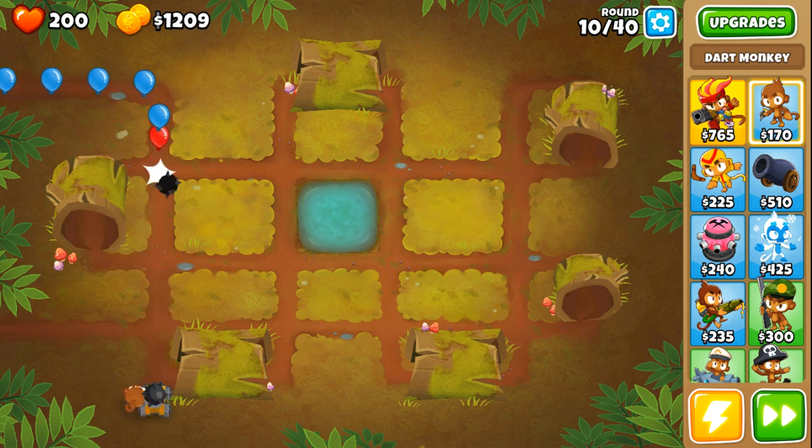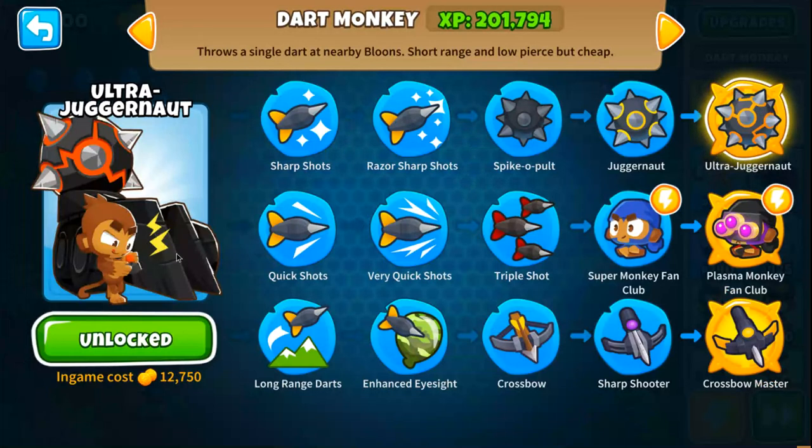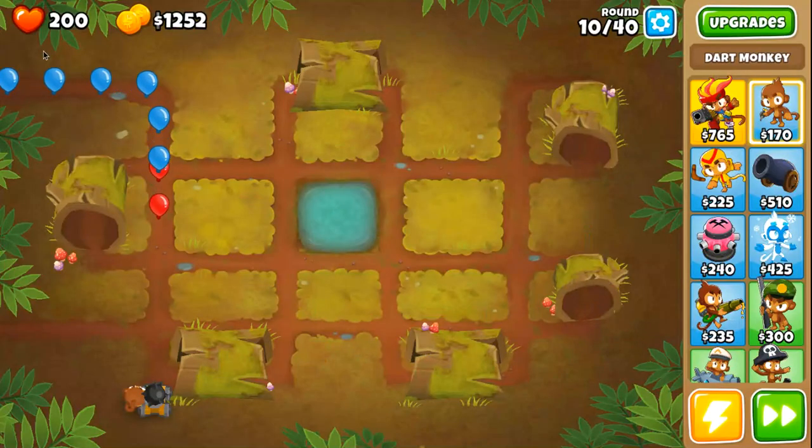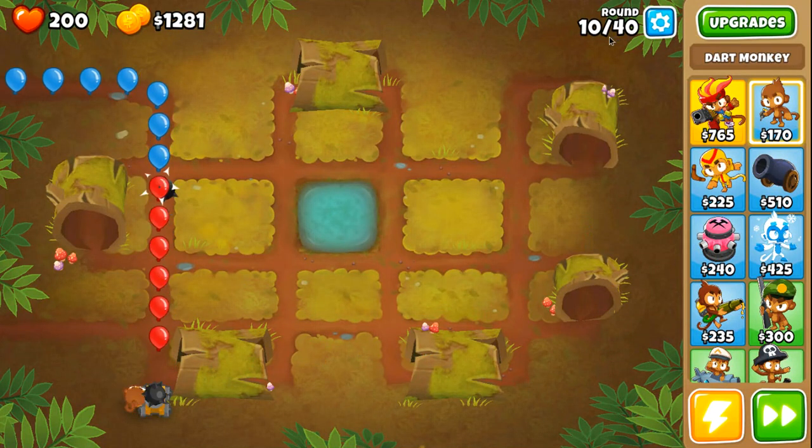Another good example of this, having to wait for something, which is why I'm getting Gwendolyn after this, is the 5th tiers. As you can see, Ultra Juggernaut. The reason why they're not included in this challenge is because look at the price of that thing. 12,000 on easy mode. Like 42k and 21k. Seriously, who's gonna get the money for those on easy mode? Especially in 40 rounds. As you can see, I'm already on round 10 and I don't have a Juggernaut yet.